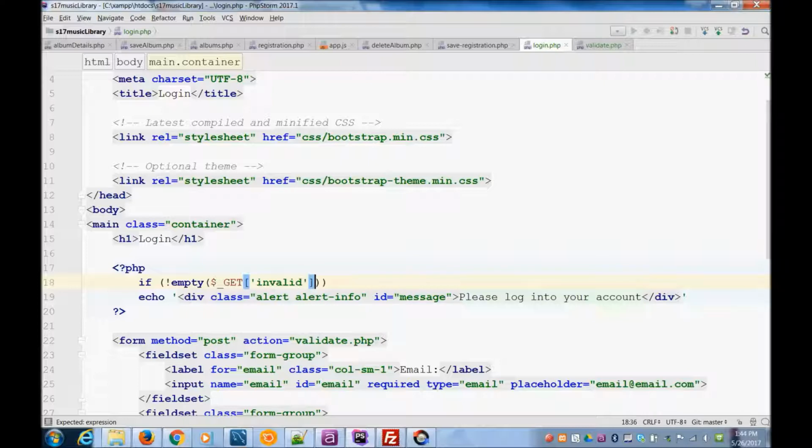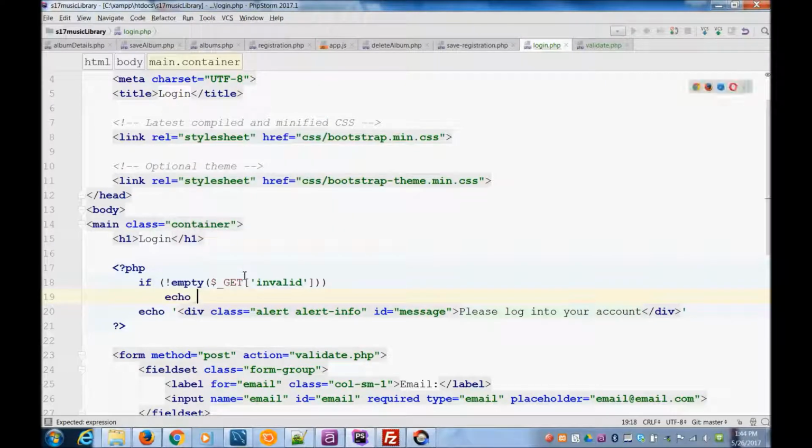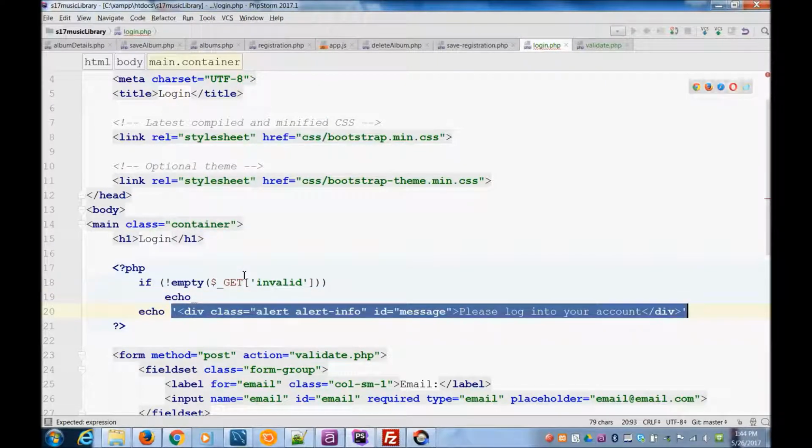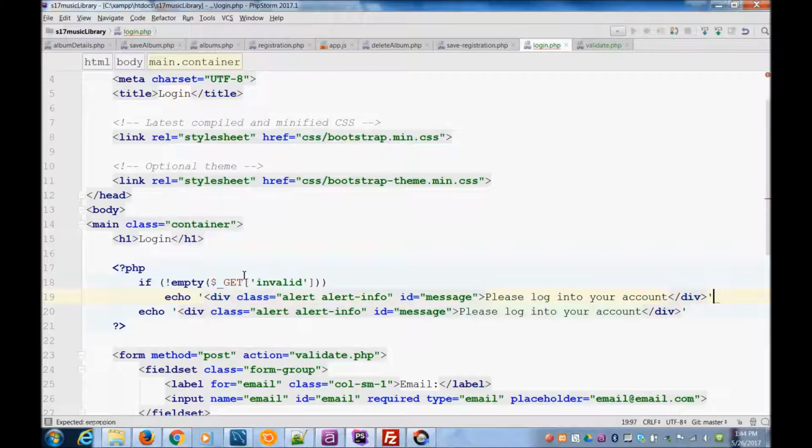If invalid is not empty, meaning there is something up there, then I want to echo the same div, but this time I'm going to change the styling to say danger, and here I'm going to say your password was incorrect.